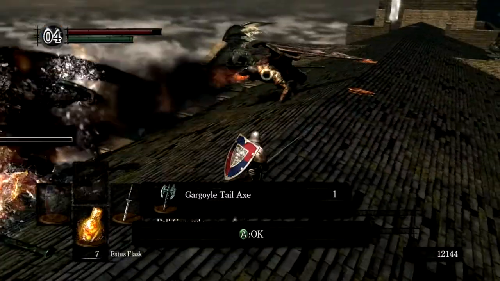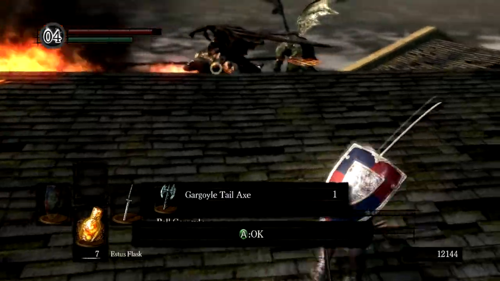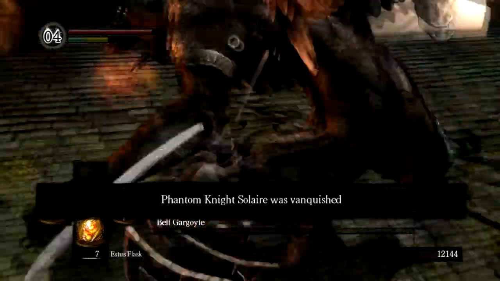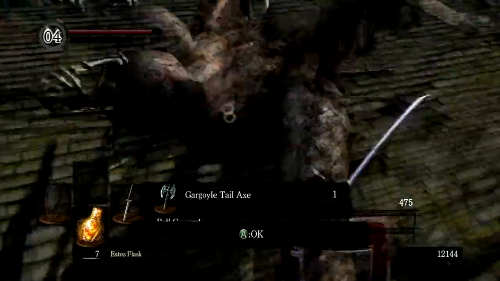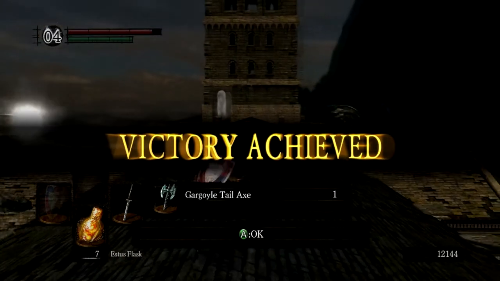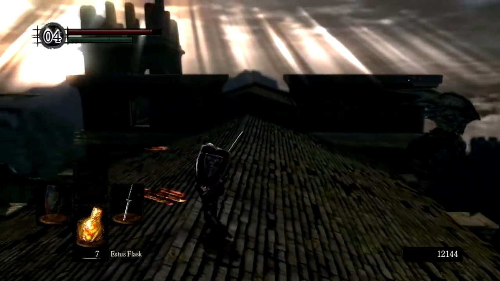Now the way that summons work is that with real summons, when you use your Estus, it heals them. However, with NPC summons, your Estuses do not do a thing. There is no way to heal your NPC summons. So Solaire's dead, and there was nothing I could do about it. And the Bell Gargoyles are vanquished. And I did not get the gargoyle helm.